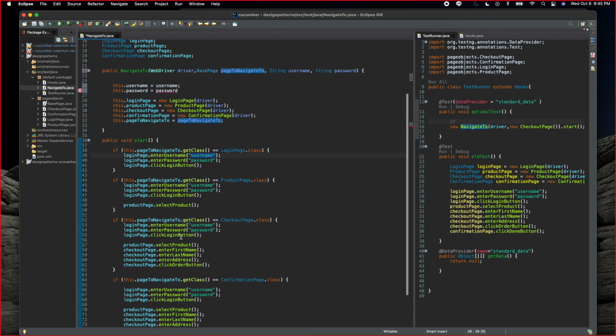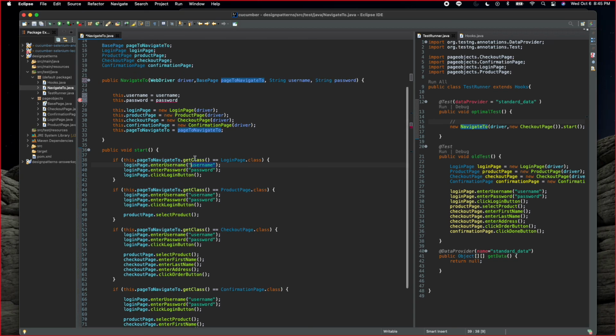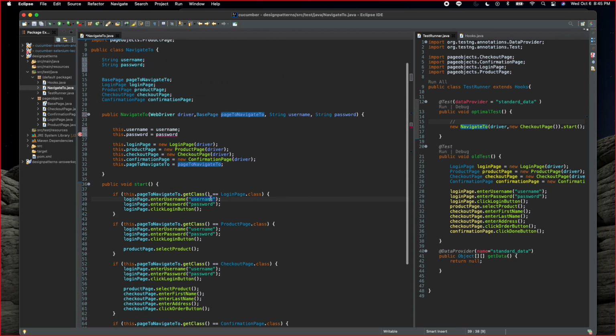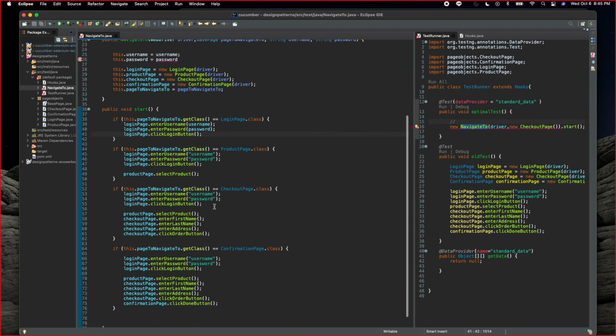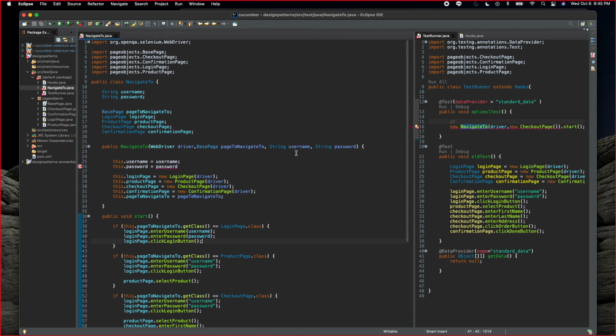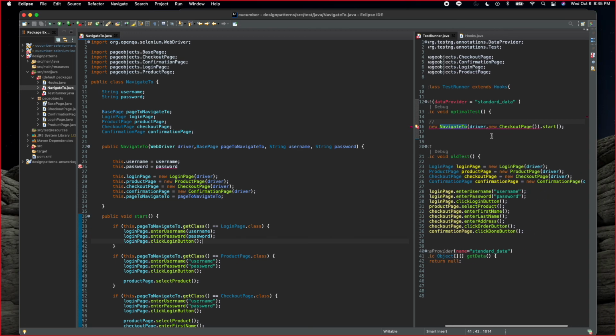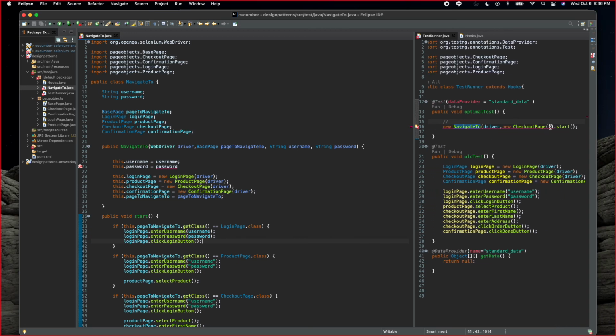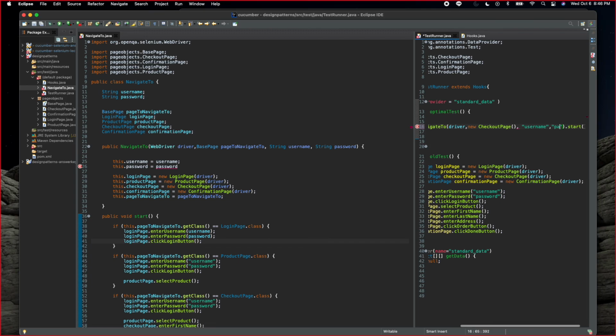Obviously, I'm not going to do it for all of them because there are four sets of things right here. But from here on in, I could just say enter username, and I could reference that username right here. So let me do it for one so you're aware. Instead of these strings, let me put password. Each of these then at least has access to the username and password. All right, username, password, and that's fair.